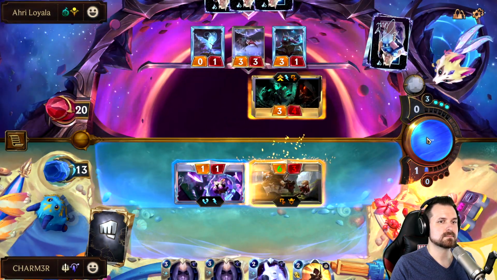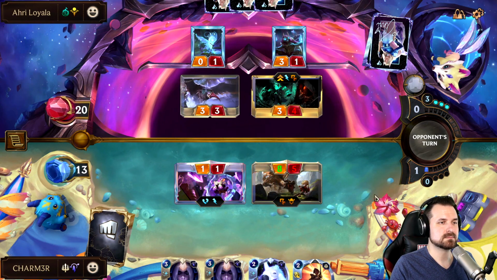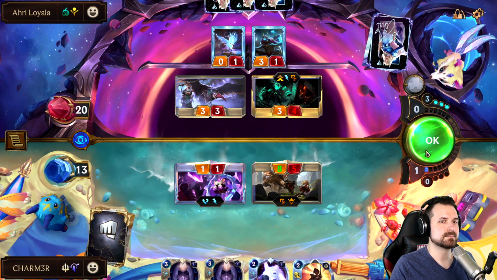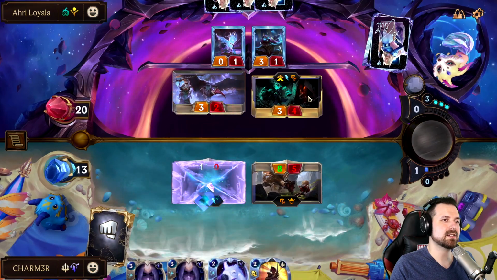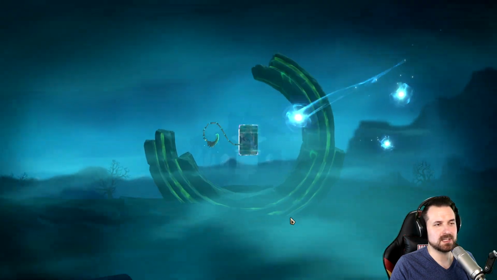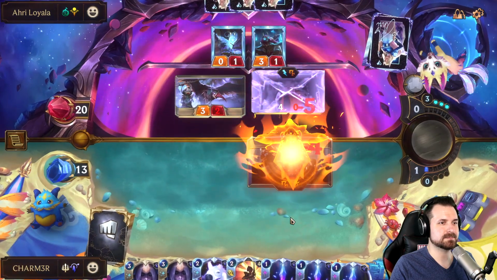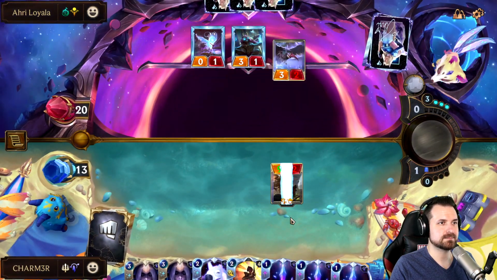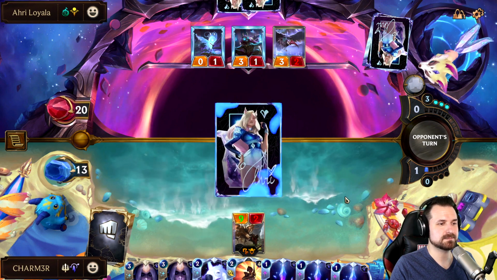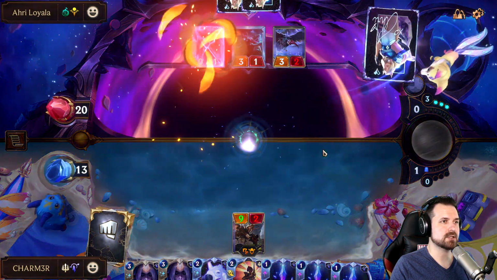Celestial Power. And that's the important piece. Breathe your last. Now the downside is they do get to level this up, so future Threshes are going to be a problem. But we still get rid of it. They might also have a Black Spear here. Rite of Calling, sure.